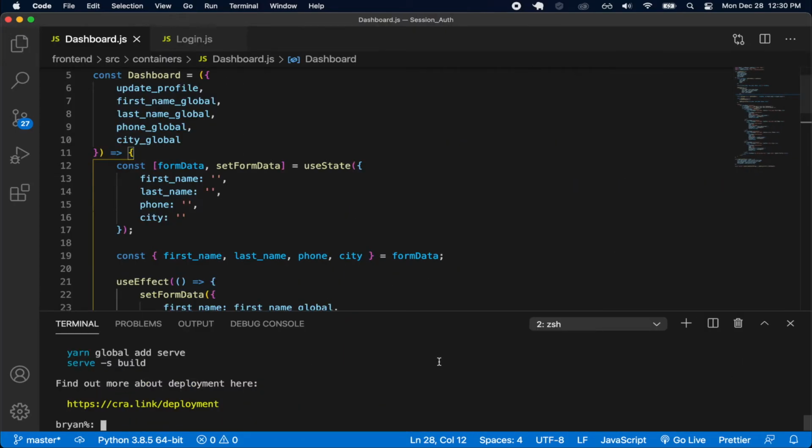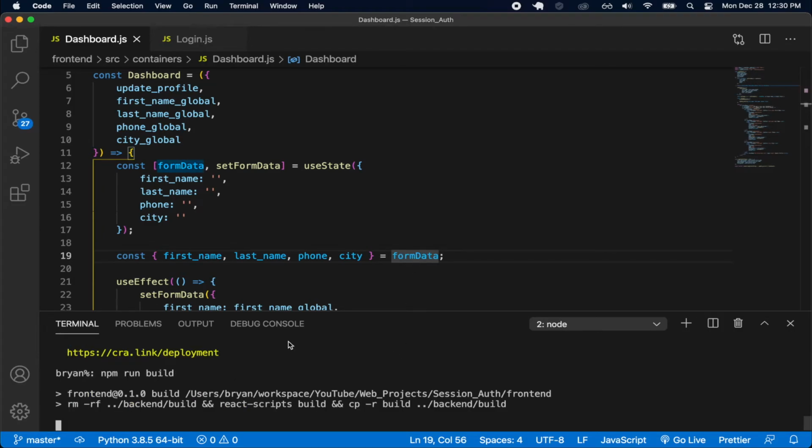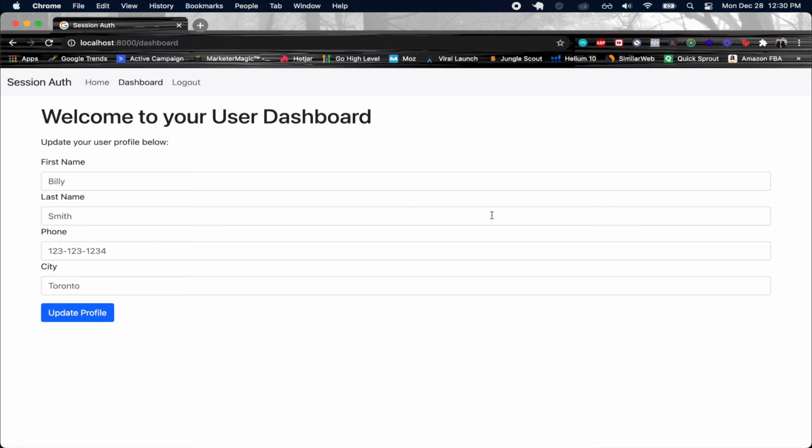So now let's go ahead and build this. And let's see what happens. All right, so let's see where we're at. And right now, I don't see that these values are present. I'm going to navigate to home, navigate back here, and now I see that they're present. So now, why did this happen?